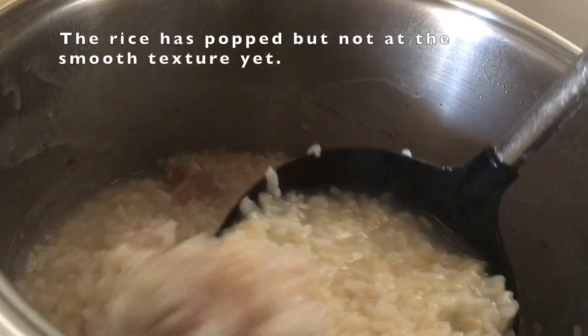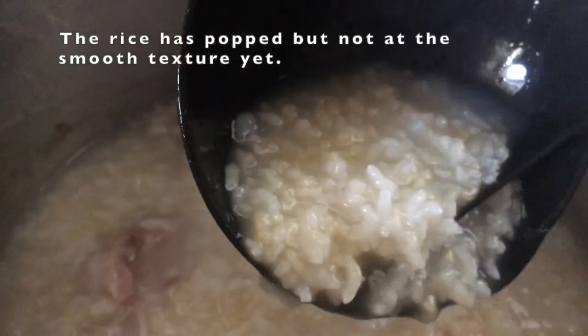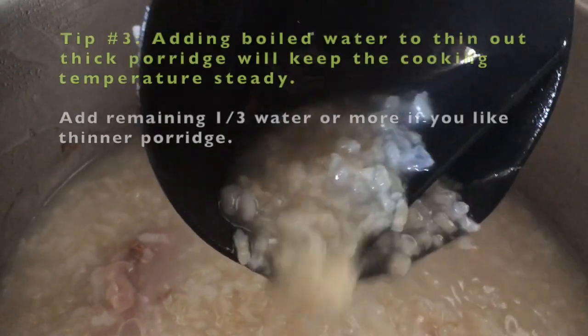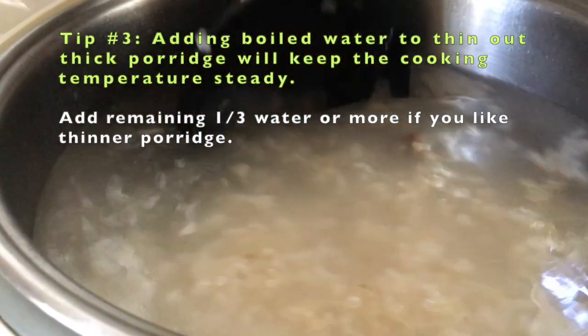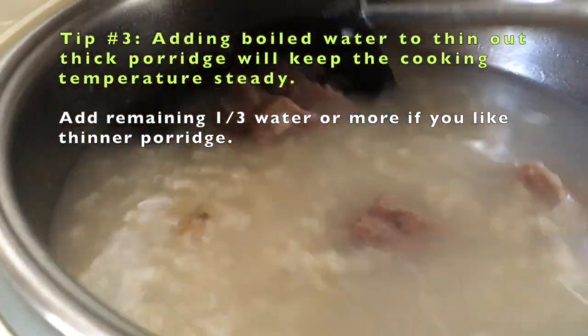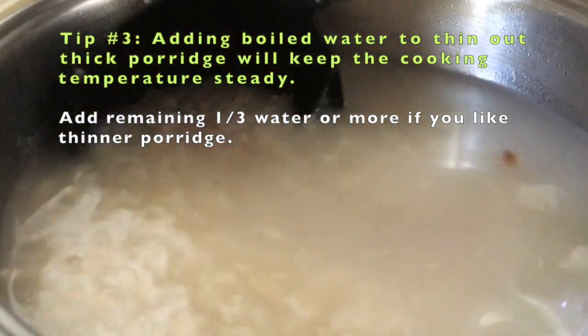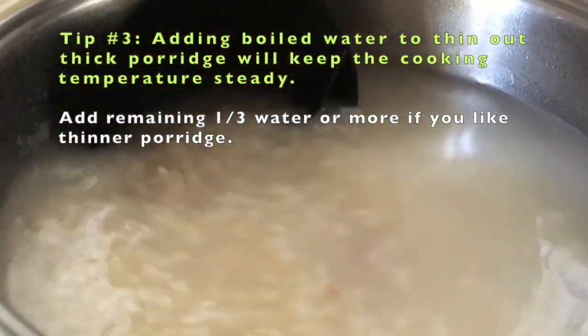I like to add water or soup to this porridge after it's been cooking for 30 minutes. This might look a little watery with 1 to 2 more bowls of water, but I assure you, once you add the eggs in and cook it one more time for 15 minutes, it will be super smooth.